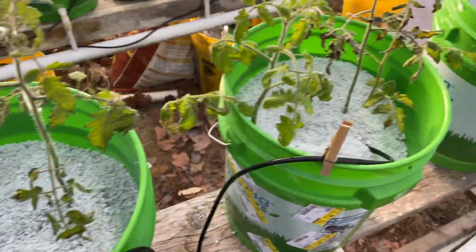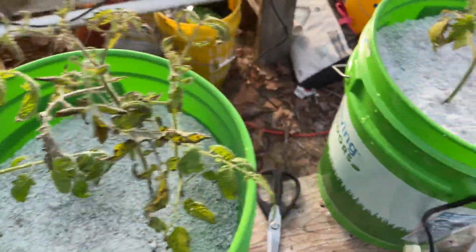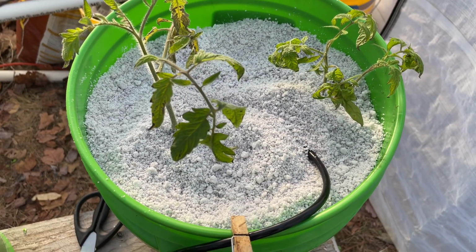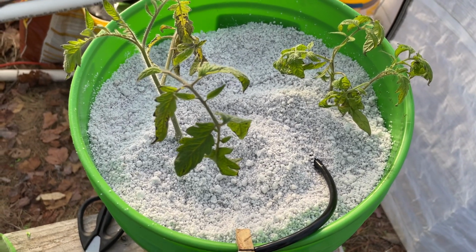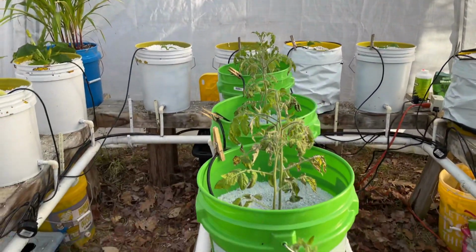There's more tomatoes. More really bad looking tomatoes, and more tomatoes. So I know these look horrible right now, but trust me, tomatoes are really hard to kill. These will come back and they will do really well. I put these in the middle of the room for a reason.